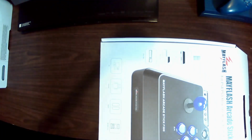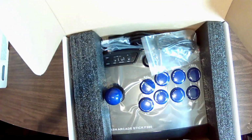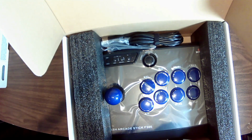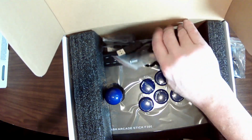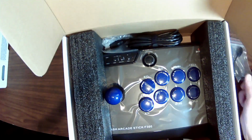Okay, I had to see how it opened for a minute. All right, there we go. All right, let's see what we get. Okay, that's a USB to USB mini adapter. Set that aside. All right, wait a minute, we have something else here. Okay, we have a USB-C to USB adapter.